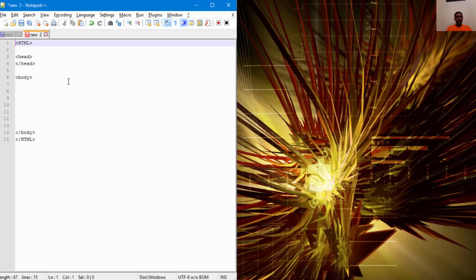This HTML tag is basically describing your whole website page, and the head contains all of your header information, like meta tags or your external files, your style sheets. But the body is your main tag that will hold all of your content, like your text, your images, your links, your buttons, everything.